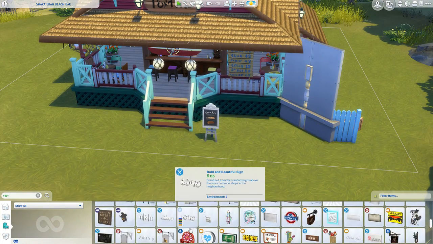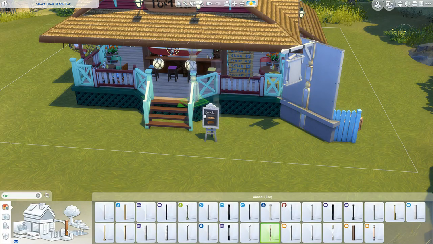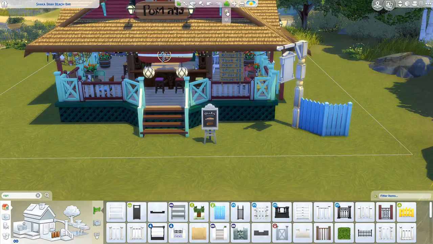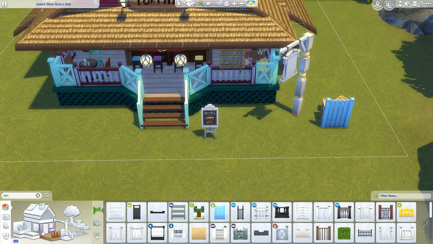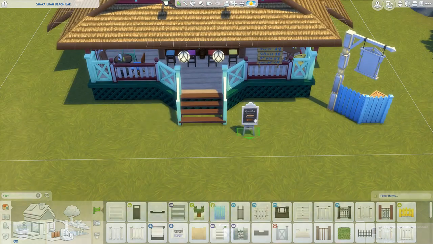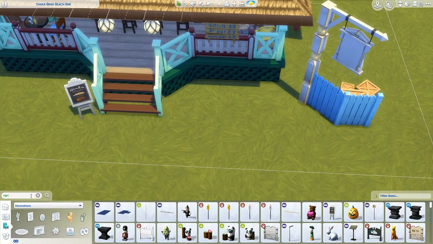And I also put this nice little sign using the pets sign, and then I put it together with these columns that came with the base game, and they just looked so good. I'm just so happy that I thought of that. I also decided to change the logo in the roof pediment.